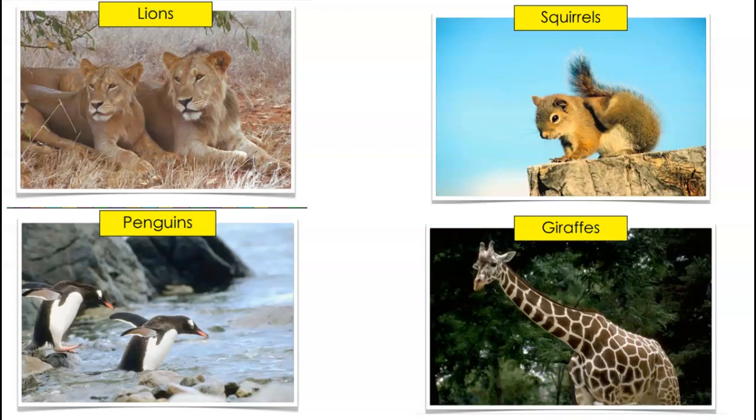I've got four lovely animals: lions, squirrels, penguins, giraffes. Now if you remember, polar bears do not eat penguins because they don't live in the same place - we learned that last term. Have a little look, pause the video, and chat about where you think they get their food from and what you think they eat. Lions like to go hunting - they eat meat. They are meat eaters, and I wouldn't want to come across them when they're hungry. Penguins are also meat eaters. They like to go hunting too, but they hunt underneath the sea.